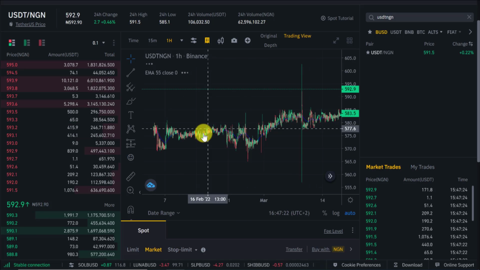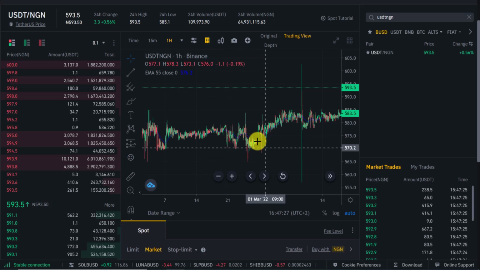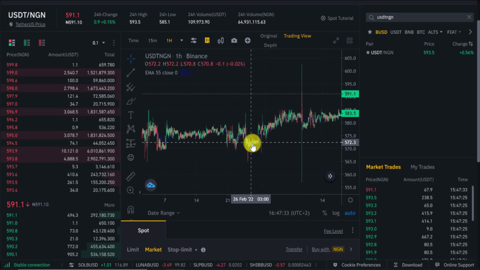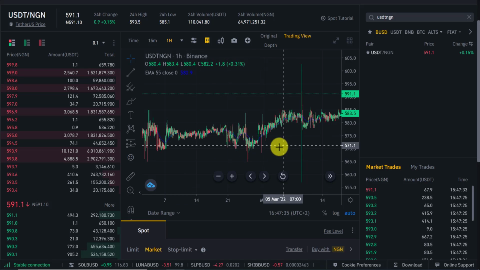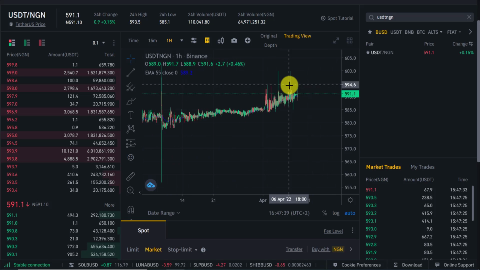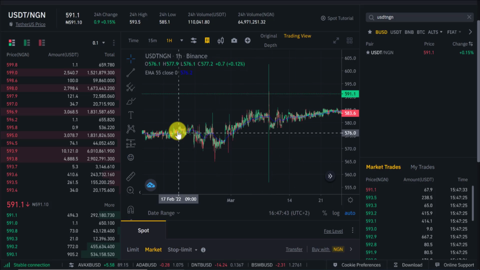Let's say this place is a low level and you have bought here and you have used all your money to buy here. What if the market comes here? You still want to buy at somewhere here. So if you have bought here with 50,000, you come here. When you see another opportunity like this, you can still buy another 50,000 here. If you are selling all of them at this point, you make more money with the one you buy here, and you will make money with the one you bought when you are here too.